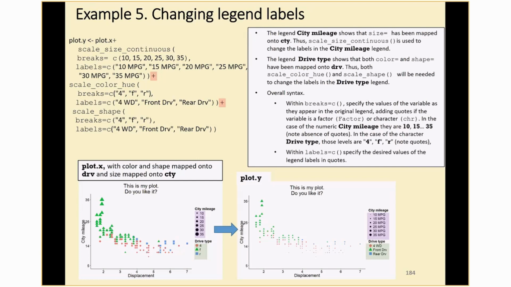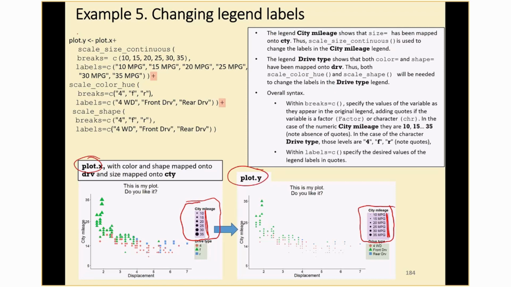So what I want to do here is going to involve guides in the sense that I'm going to be working with these legends and converting stuff in the mind of the computer to something that is understandable by a human being. And we're going to focus initially on this little legend here. I've got this little legend here that has a bunch of labels, and I want to change those labels as shown in this legend here. So this is my plot X, and I haven't shown the code to create it, but this plot X exists, and I want to make plot Y.